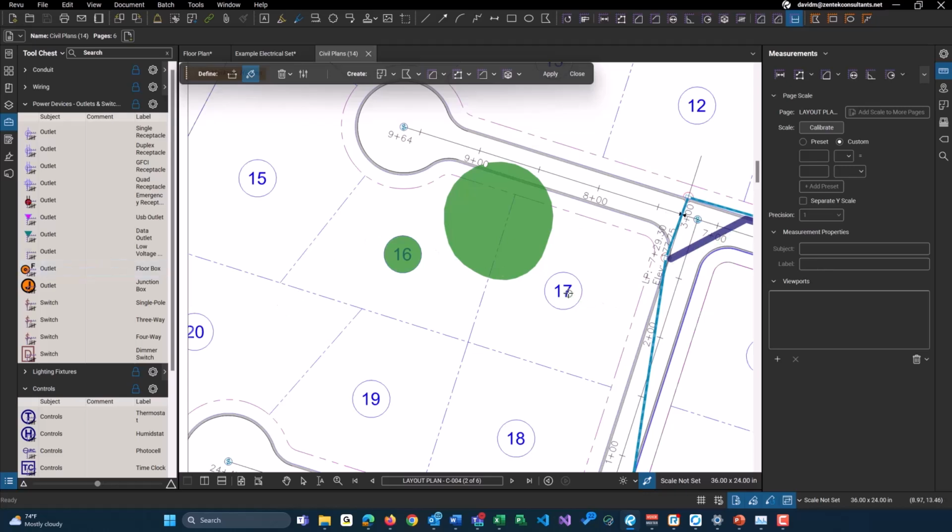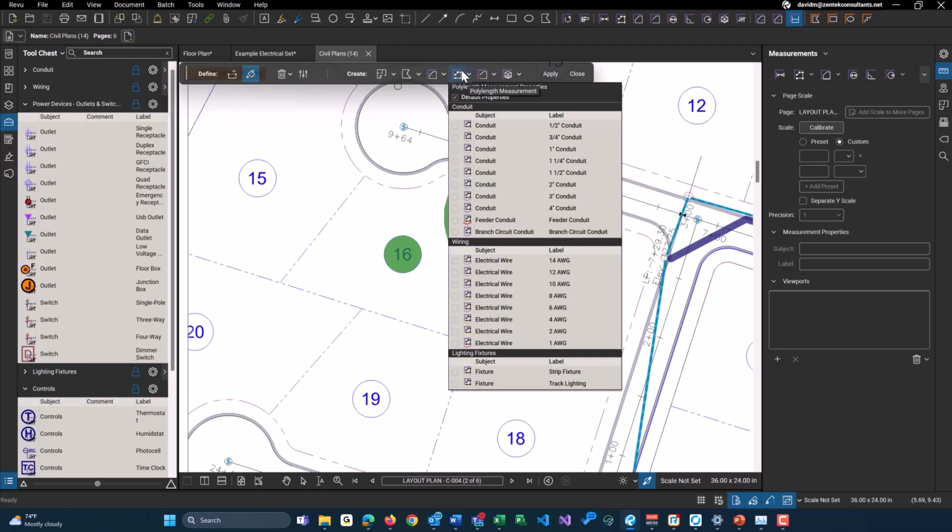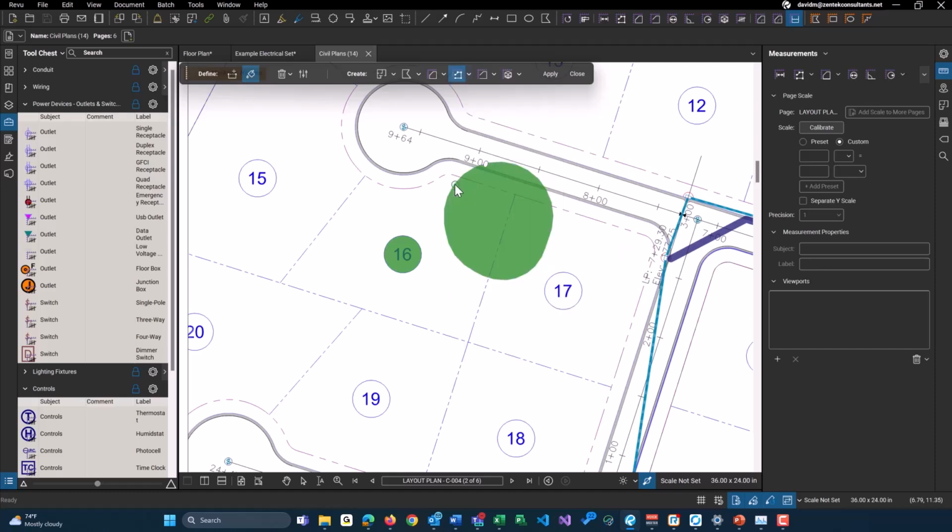And with these different types of measurements, we can use some of our tool chest items that we already have in place. So if I just wanted to know, again, this is a bad example, I don't have any area tools. But I can simply do a 2-inch conduit, and we'll just do a regular area as well.